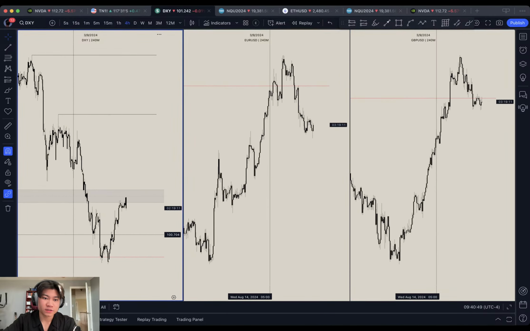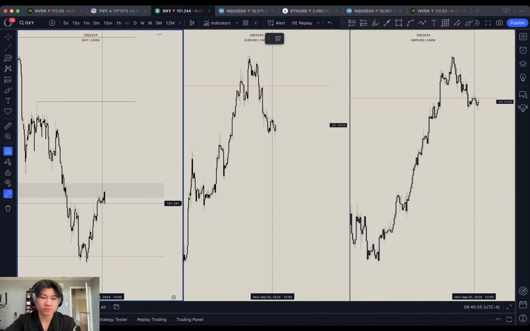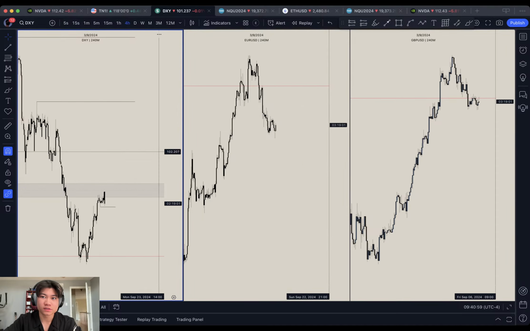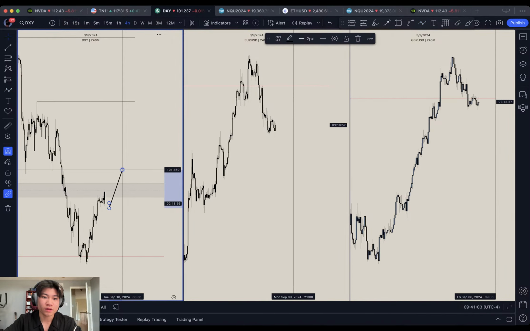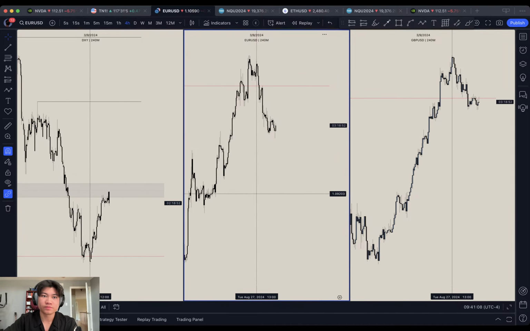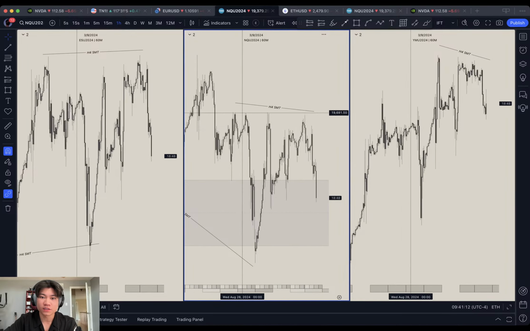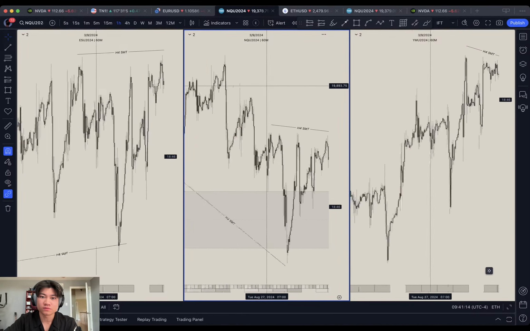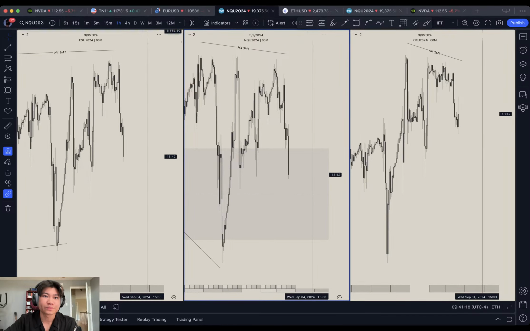DXY, as expected, inside of this inversion weekly fair value gap. We want to see how we react from this, but I think potentially we're probably going to sweep this internal low, this fair value gap, and then continue higher is what I would like to see on DXY. And so if we're looking at this on a grand scheme, then that would make index futures bearish. However, I just wanted to see these highs run out, which I don't know if we're gonna get that. I guess we'll have to see.